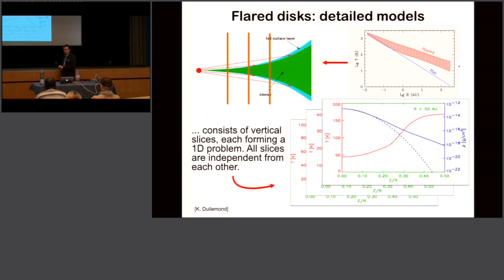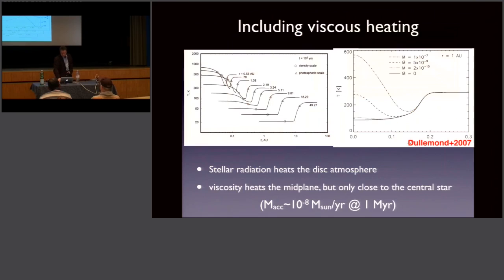For the purpose of modeling the disk in the millimeter, what matters essentially is this part of the disk, the midplane, that contains most of the mass and is cold. Okay, so a two-layer approximation, which we normally use, meaning that you have a hot layer that is absorbing the star and a cool layer that is emitting at a cooler temperature, is a good description of the disk at millimeter wavelengths at least.